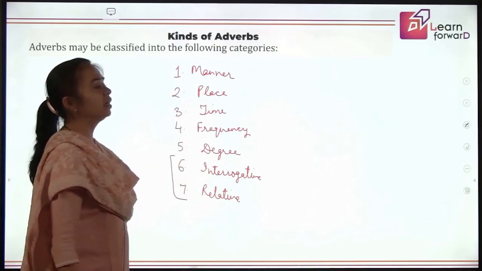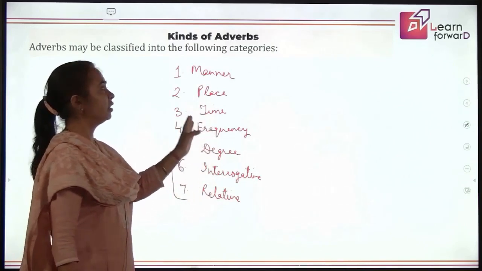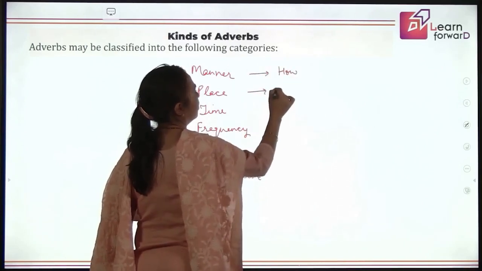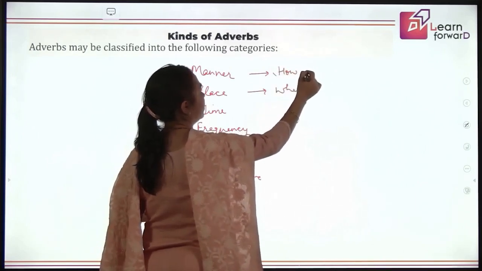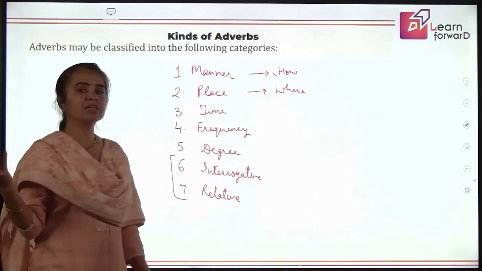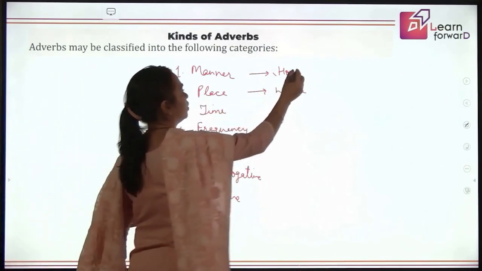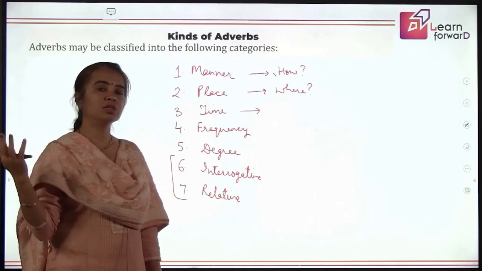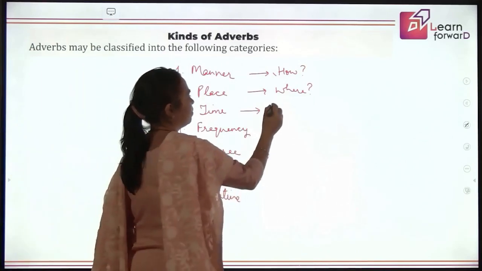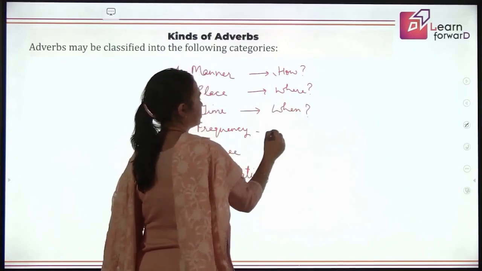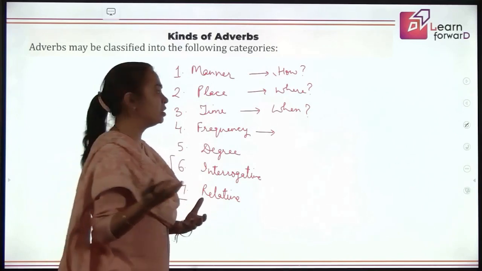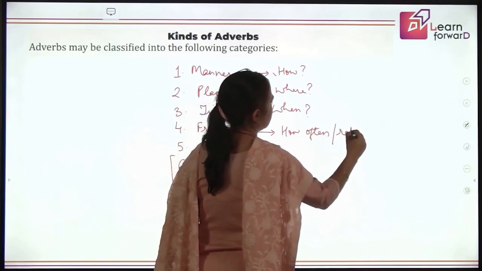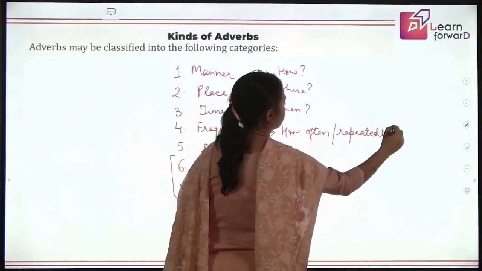Let us recall what is there in the other five which you have already done. Manner. To what question does it give an answer? How an action is done. So how shows you manner, right? Place. Where? When somebody asks you, where do you live? So you tell the place. So you get an answer to the question where an action happens. Time tells you, if you have to tell the time of going to school, what question comes from the other side? When? Yes, the same question comes here also. When an action happens. Frequency means how often, how repeatedly something happens. So the question arises how often or how repeatedly. You can also say how many times.